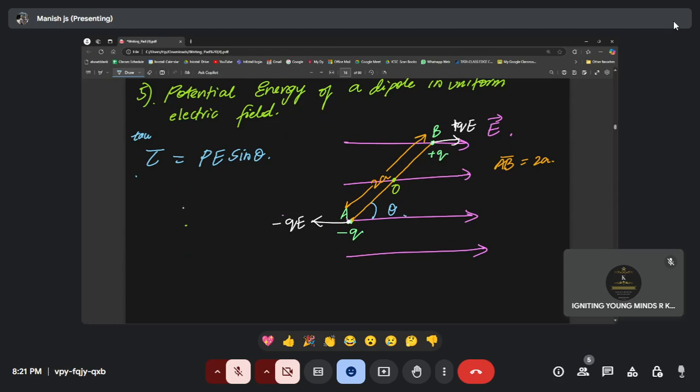As you guys know, according to the work energy theorem, work done is equal to change in energy. It can be change in kinetic energy, or it can also be change in potential energy. So two different aspects. That is the concept we are going to apply here. So work done is equal to change in energy, and in this case, change in potential energy. The SI unit is joules. So we can directly write the potential energy is equal to.